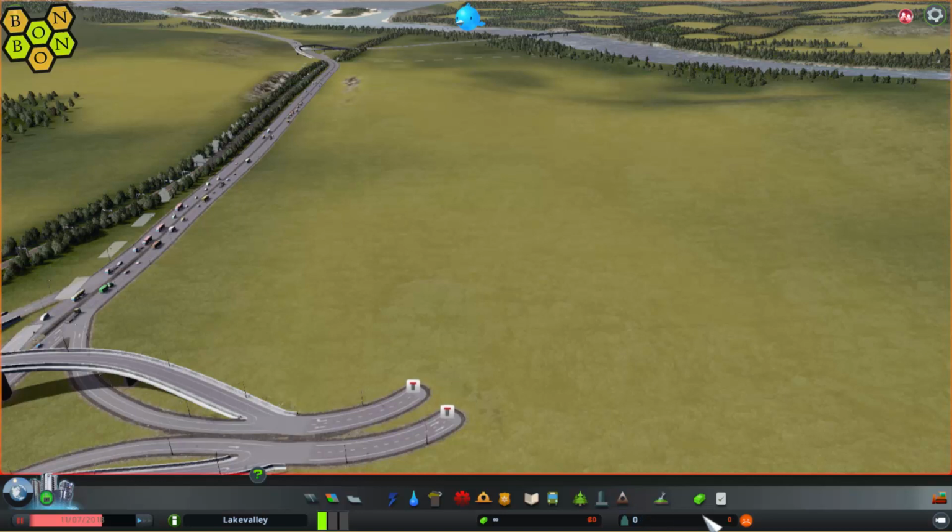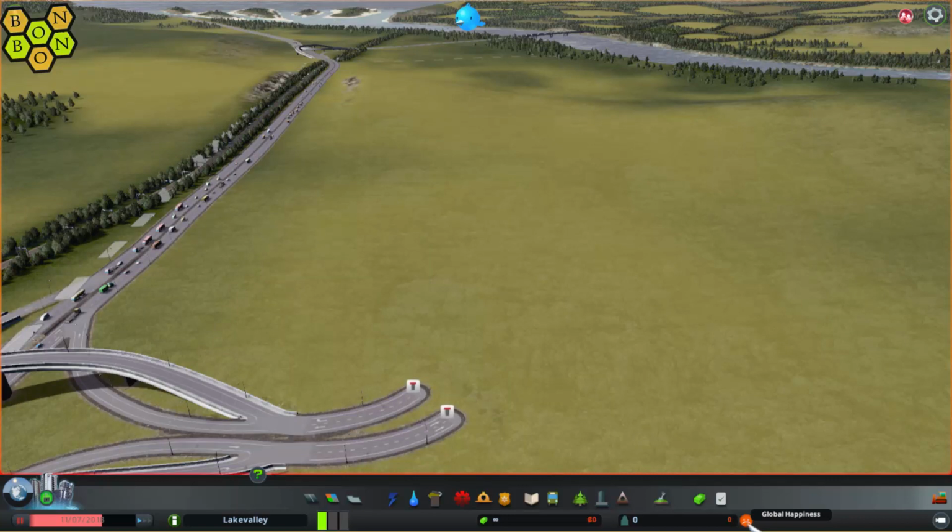Then you've got the population over here, which is the amount of people that are living in your city. Currently for us it's 0, and this is the population change over the course of a week. At the moment it's obviously 0, followed up by this little globally happy guy here. We are very unhappy because we have nowhere to live, so people are not happy.